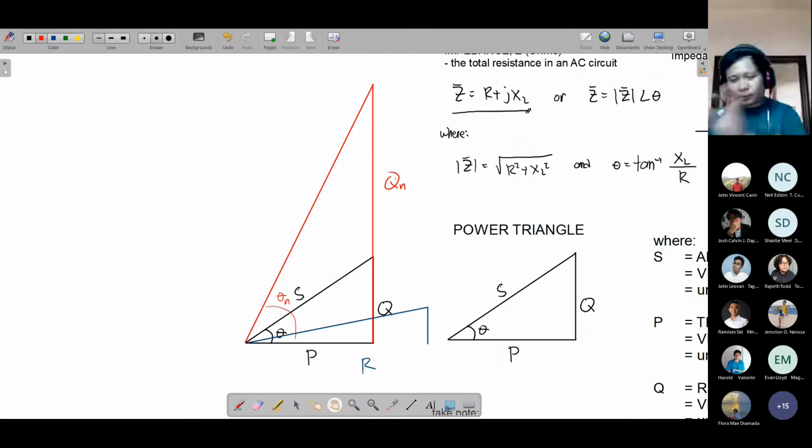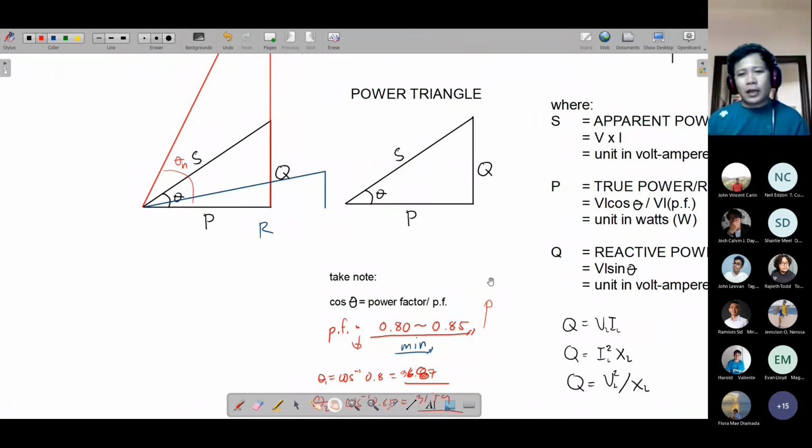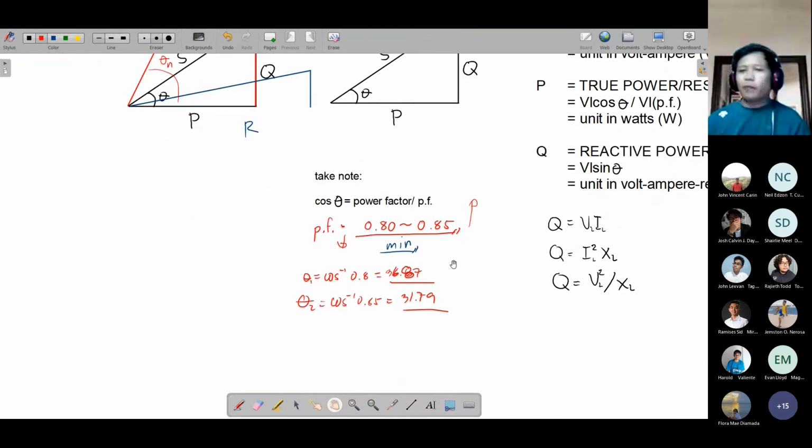So, ang capacitor mao ang counter sa inductor. And of course, vice versa, ang inductor mao ang counter sa capacitor. Ang capacitor makapa-oppose sa behavior sa inductor, at the same time ang inductor makapa-oppose sa behavior sa capacitor. So opposing na silang duha. Mao na siya kanang 3 types of power, ug gi-maintain gyud dapat ang power factor.